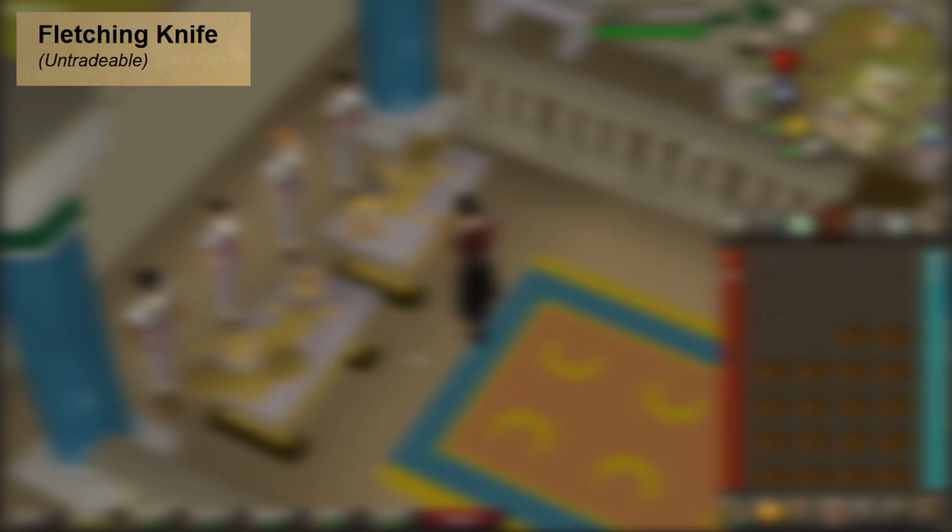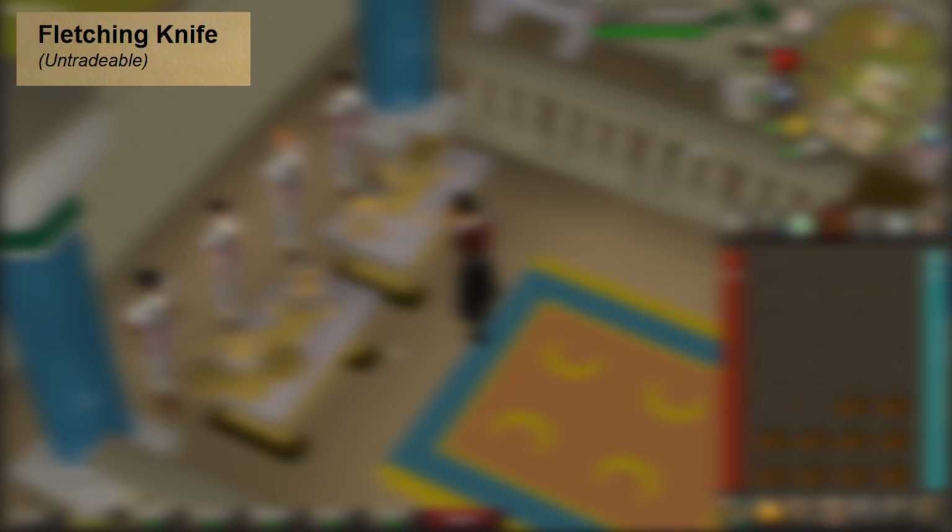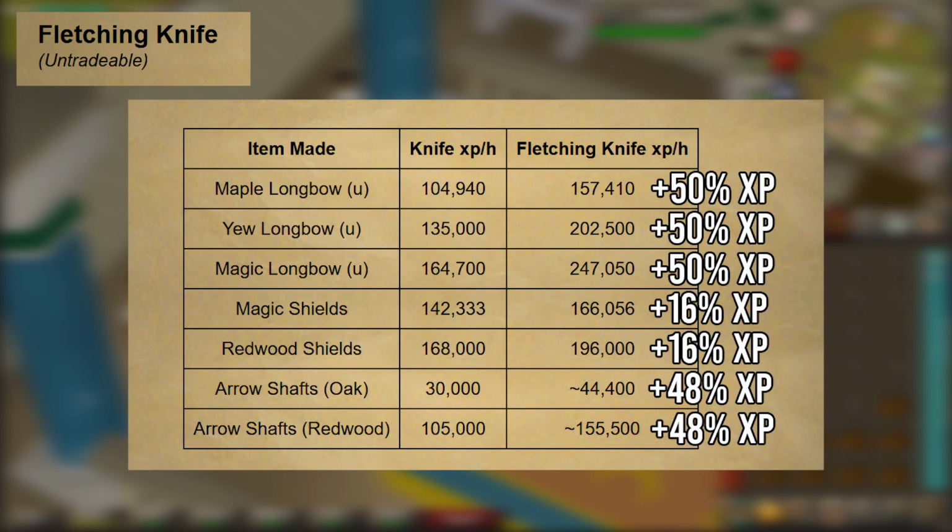It's important to note the faster fletching action time doesn't interact with skilling timers and will not impact tick manipulation methods, so if you're part of the 3 tick teaks or 3 tick mahogany tree gang, you don't have to worry. Of course, with the faster fletching, we also get faster XP per hour when fletching logs. So fletching logbows, for example, will give us approximately 50% extra XP per hour.